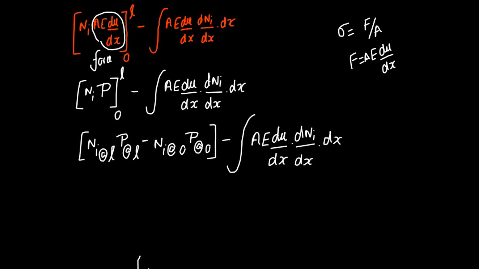Now, we have two shape functions. The first one is N1, which is 1 minus x over L. The second shape function is N2, which is x over L. Now, all I'm going to do is put i equal to 1, which means putting the first shape function in this equation, and see what equation I get. Then I'll put in the second shape function, and I'm going to write the two equations in the form of a matrix.